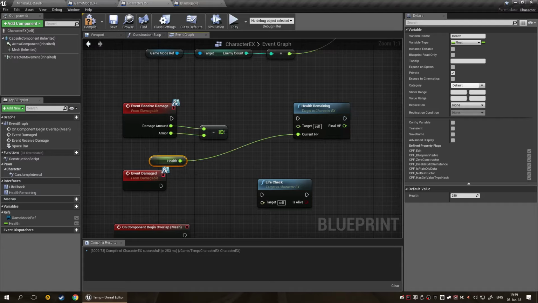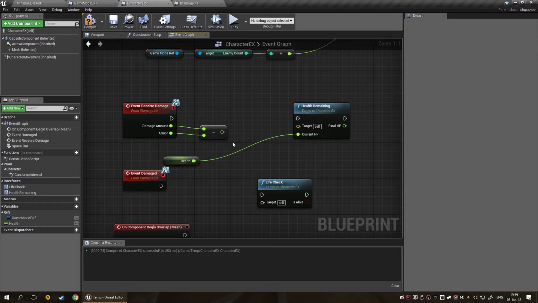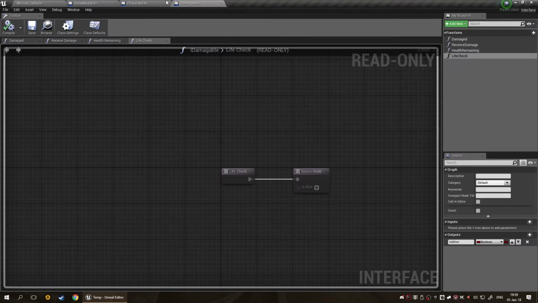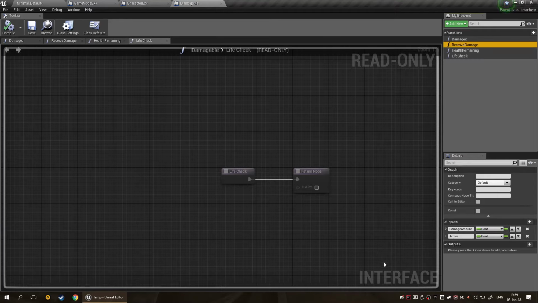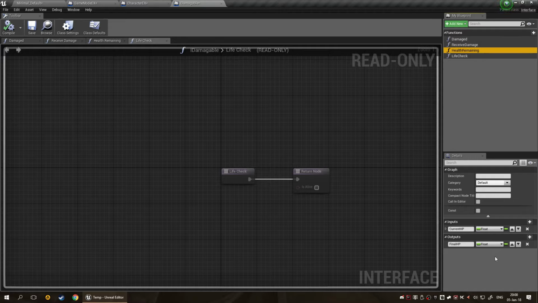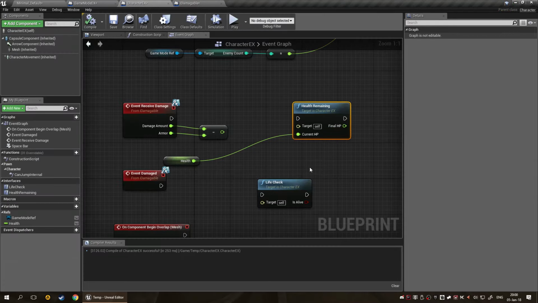But I need to also subtract from my thing. By the way, in this case, you would want to have an input of a damage amount and an armor. I'm just explaining, this is doing a very convoluted thing here just to show you different ways of working. Generally speaking, this would have an input of damage amount and an armor. You could even do it differently: instead of doing what I'm going to do now, you could go into your received damage and add a couple more inputs, such as health remaining, and add an input for your armor. But in this case, we won't do that.